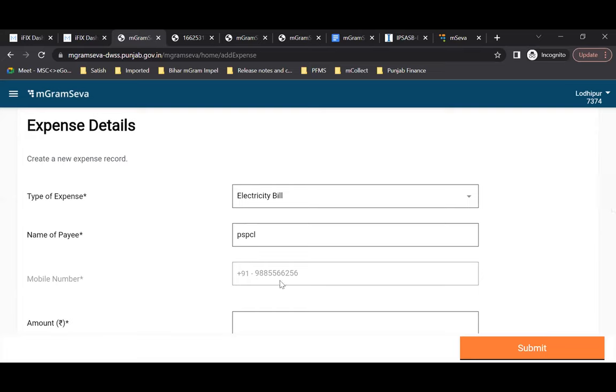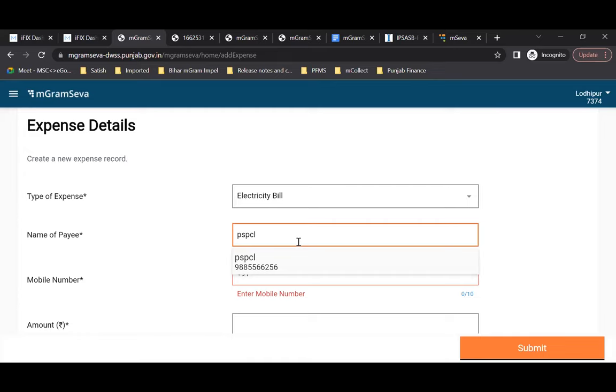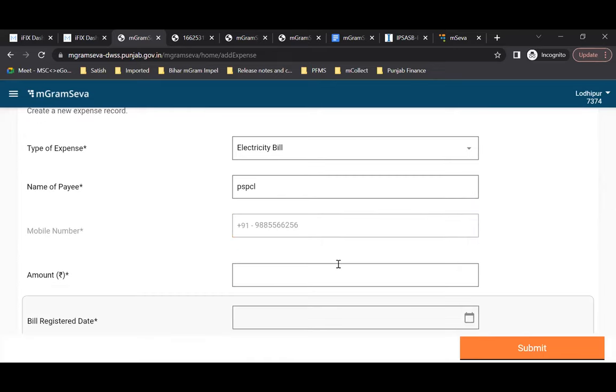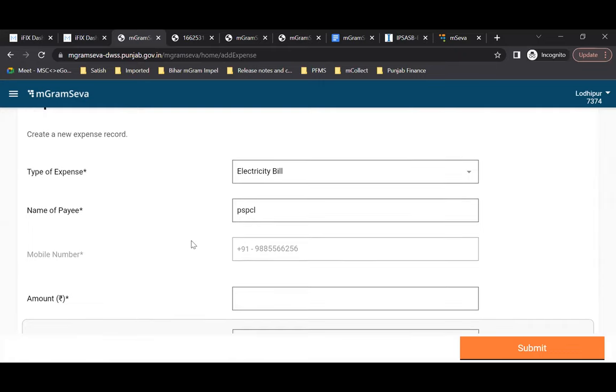As they enter the expenditure, we construct the master data. The database keeps building the master data for every vendor that they enter, so that next time onwards, when they type in, they are expected to select from the drop down automatically. It's like it's learning by itself and building the master data. They are not expected to create master data for all the vendors up front and then come and access it. So we have made it simple.